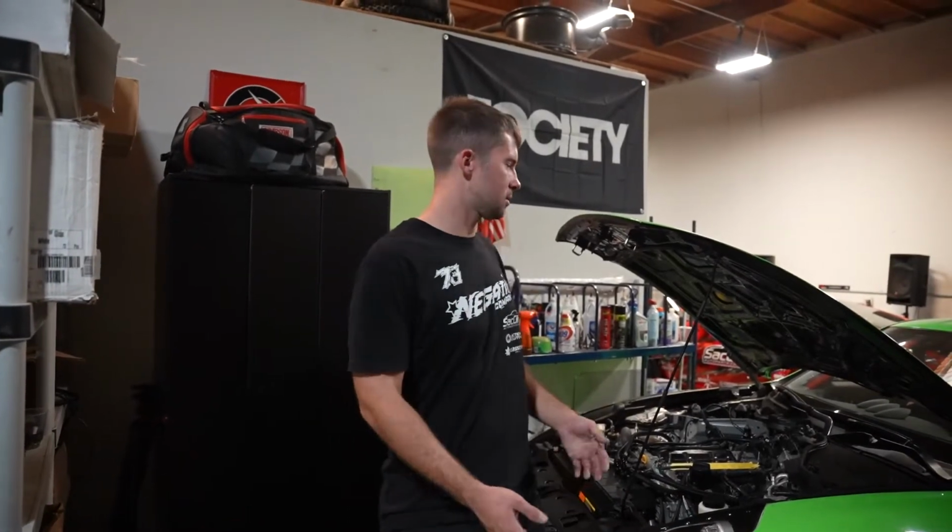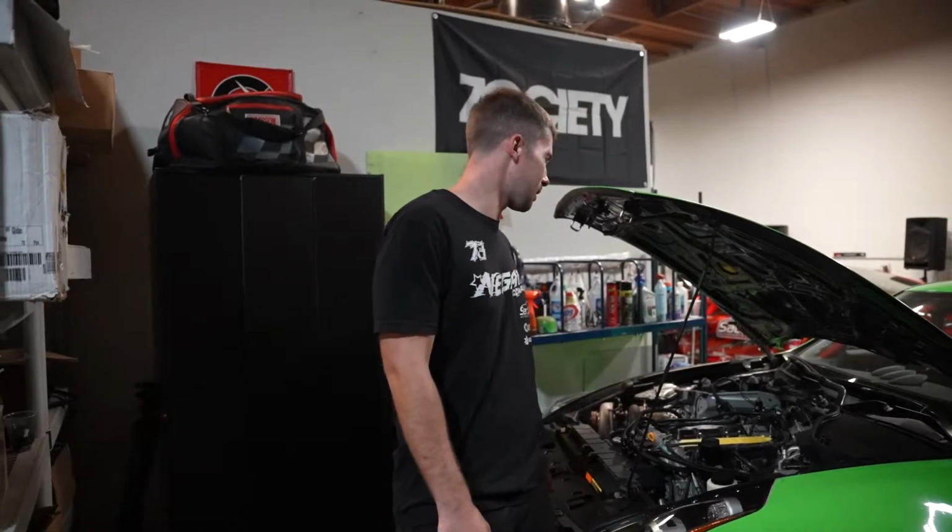So on to this monstrosity of a car. I mean, this car is literally on its 5th motor for a 2019, which is unheard of. This one came into our shop. As you guys may or may not know, we're slowly accepting customer cars in here under negative company, which you guys will get very familiar with as the months go on. This is one of our customers. You guys know this is Aryan Cars, Mr. Vegan Sender, Mr. I kill my cars, Mr. I don't give a fuck about anything.